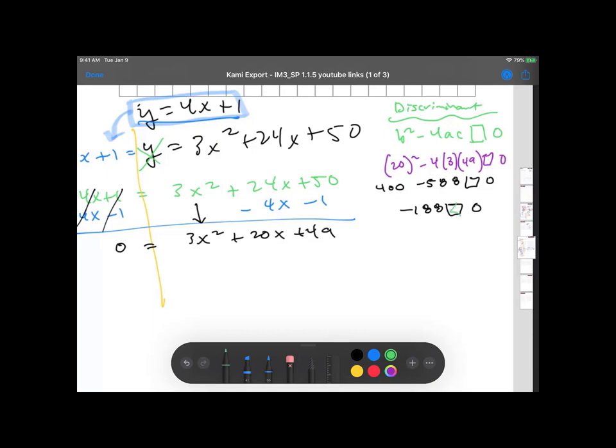Why is it important to do the discriminant? Because you would have gone on forever working on that equation to solve it, and then solve for x and get a y and get an ordered pair to graph. It's basically telling us that the graphs won't intersect, and it basically tells you to stop. Now, I know some students are going to be kind of lazy and just say that for every single graph. You've got to check the discriminant.